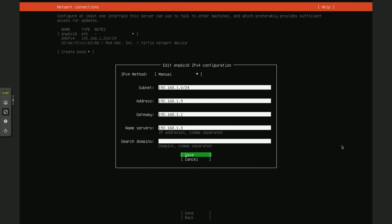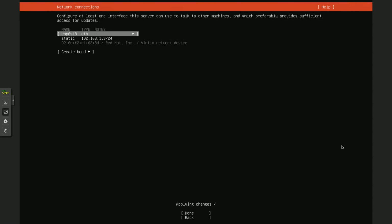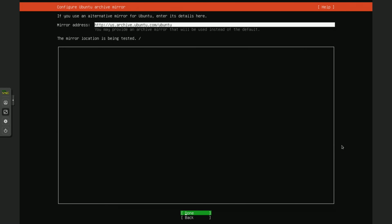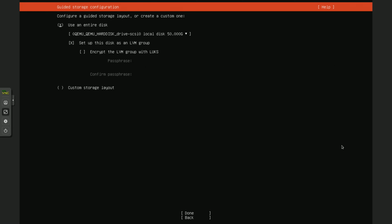And yeah, we look good. Cool. So we're going to save that. I'm just going to apply it. 192.168.1.9. Cool. So I can hit done. We do not use a proxy. Mirror address. Okay, it worked. Thank you. So what you can do is manually configure your storage layout.